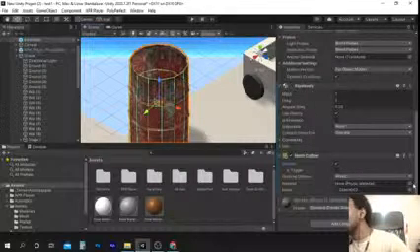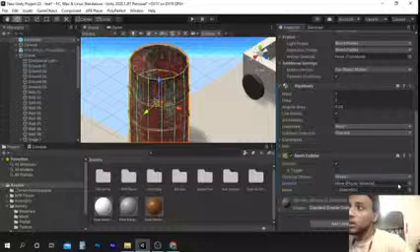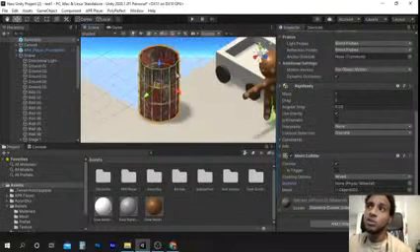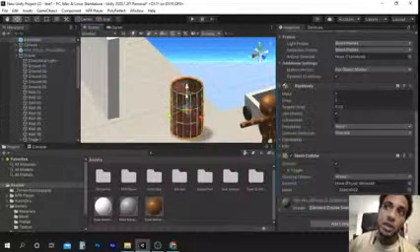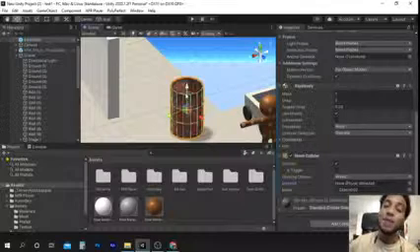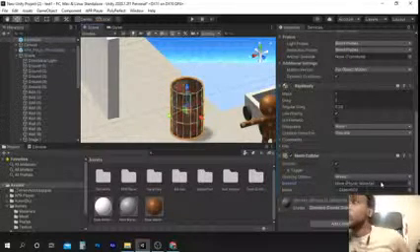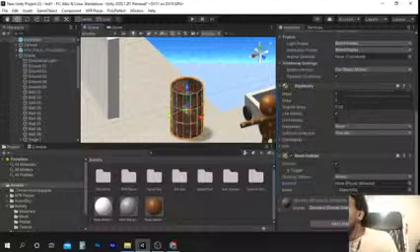One thing, underneath collider, add physics material. Physics material is really cool. That's one thing you can use in Unity to create a different type of surface. Let's say you're making a 2D platformer game, and you want a character to jump on something and bounce on it. The physics material is where that comes into play. You can create something icy, where you're sliding on it, or something bouncy. You can create something where the character walks more slowly, like he's walking in mud. You accomplish all that with the physics material. Right now, we're not going to bother with that. I just want to add a basic mesh collider and a basic rigid body.